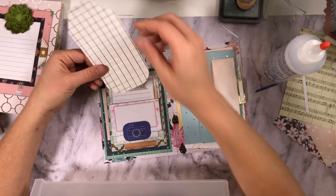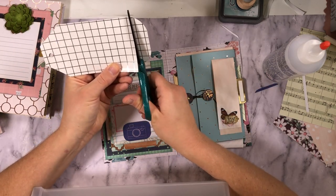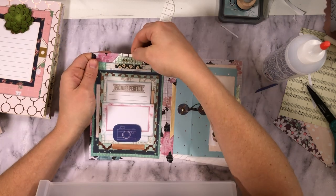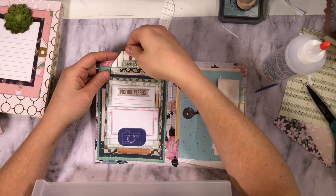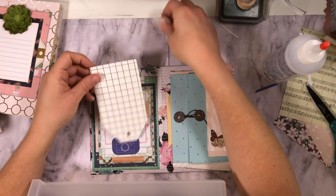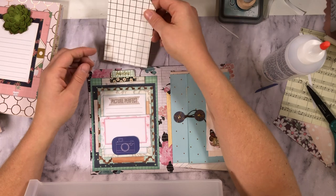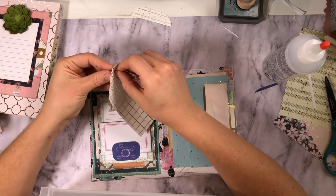Okay, for this, we're going to just cut off a little chunk. Did I cut too much or was it perfect? I might have cut a little too much. Probably should have stuck it in upside down, see how much it stuck out, then marked it and cut it, but I didn't. So what we will do instead is add some ribbon.